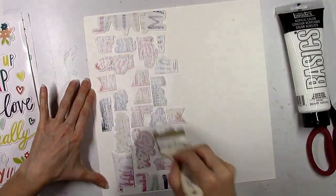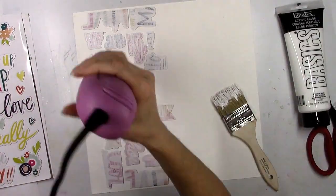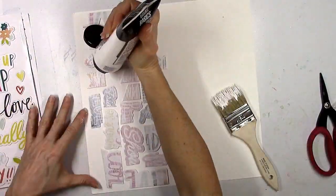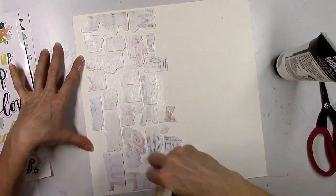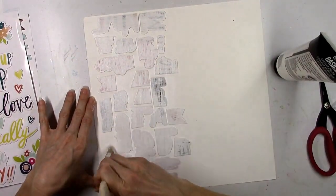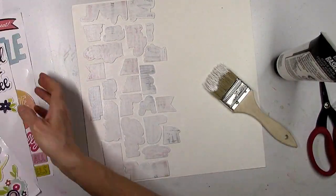And that is some Liquitex Basics white acrylic paint and a big brush that I got at Michael's. I'm just going to go over and start to color everything white to cover it all up. I'm using paint first instead of gesso, because the paint is thicker and it's going to cover up all the words and the colors a lot quicker and a lot better than the gesso, since they're really bold colors and there's some black and some words, because I don't want any of that to show.